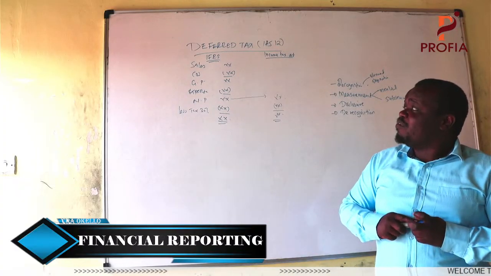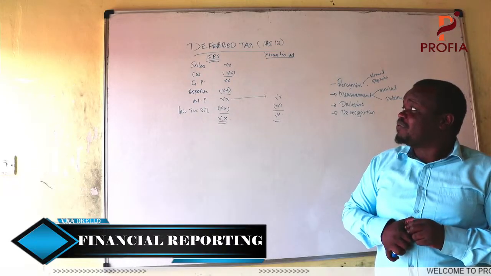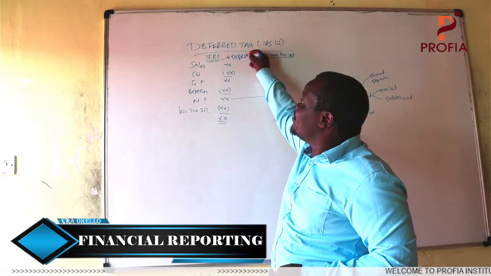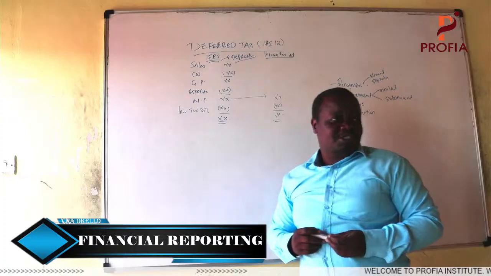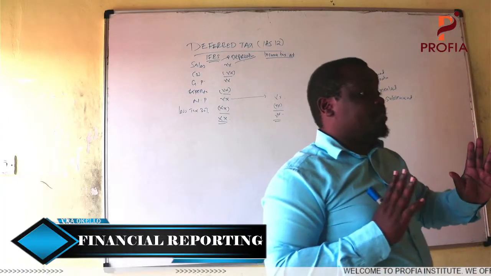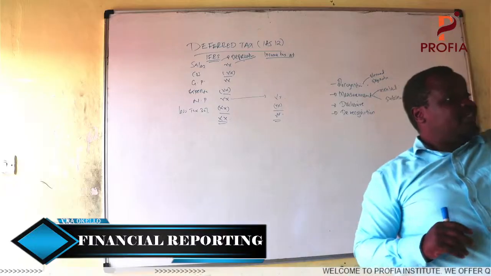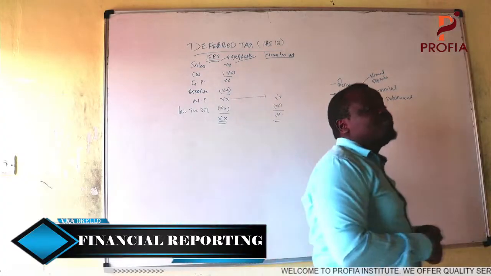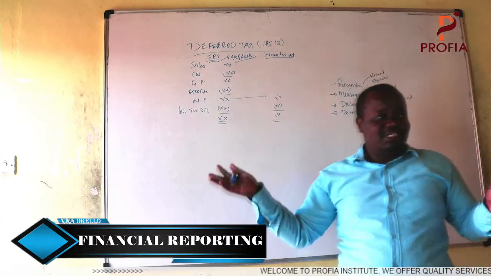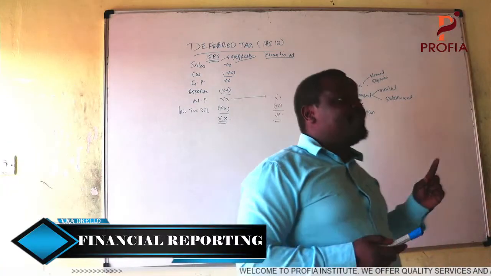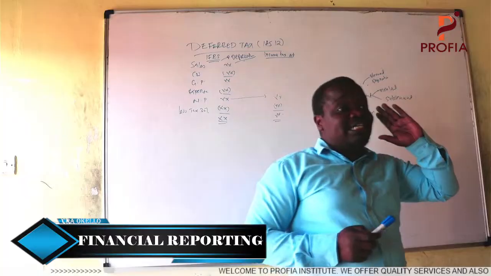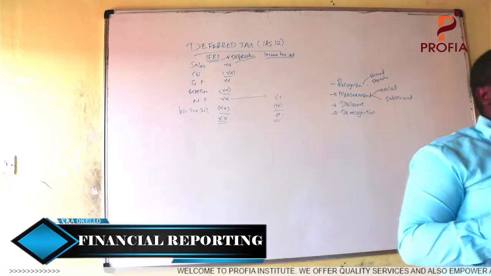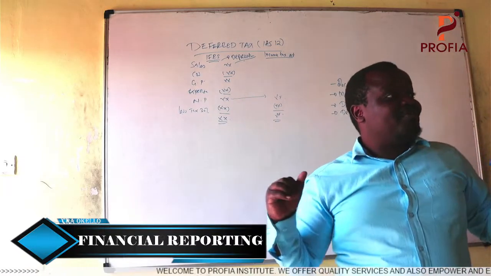Let me give you an example of depreciation. What does IFRS say about depreciation? How do you come up with the depreciation? You choose a rate of depreciation, and that is what you use for the subsequent years. You can choose 10%, 4%, 5%, 20%. You can use the straight line basis or the reducing balance basis. What is the problem with that? It means you can have one motor vehicle and you are presenting it at 20% and the other person is presenting it at 15%. If you're operating in the same environment, it is going to affect your profit.